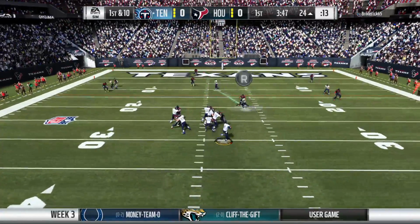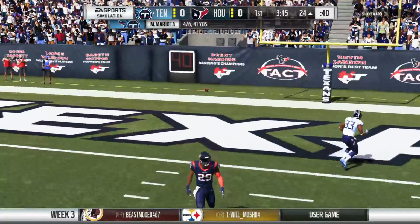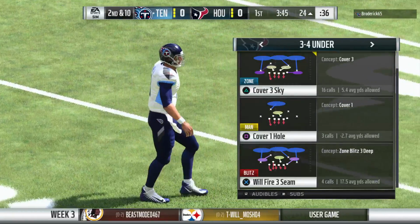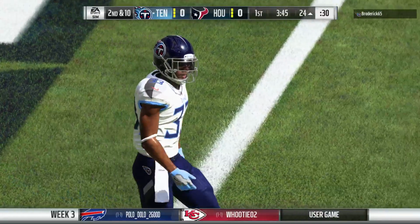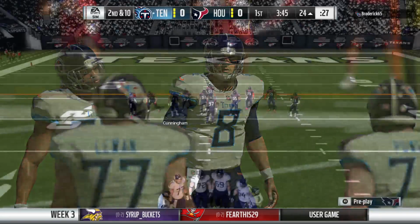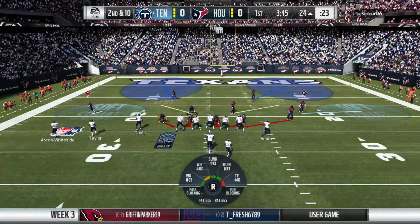Mariota on first down. Escaping the pressure right. And his throw is incomplete. He was looking to find some space for Dion Lewis there. And that'll bring up second down. I think we'll see more of them trying to get him the football out of the backfield. They love what he can do in open space, and they believe that he creates mismatches they can exploit. From the 24, they'll go again on 2nd and 10.